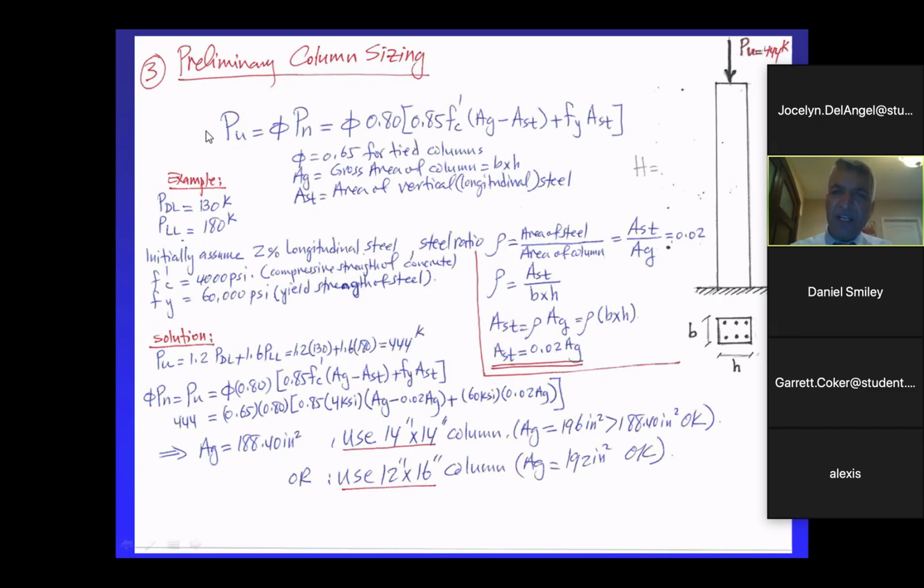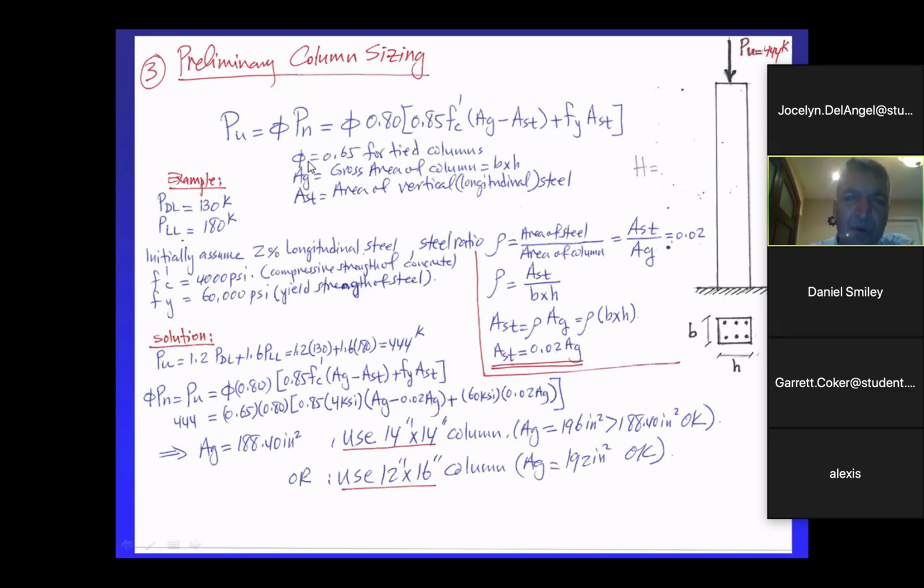For now, we're going to go ahead and use the equation. I'm going to give you the equation and just use it. But we're going to derive this equation when we get to chapter 9. So the equation tells me the ultimate load that this column can resist, P sub U, which is equal to phi Pn, the nominal load times the phi, equal to this equation: phi times 0.8 times [0.85 f'c (Ag - Ast) + Fy times Ast]. That's the equation. We will derive it, okay?